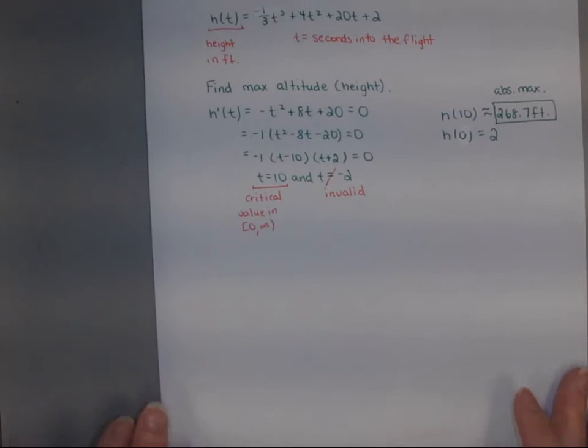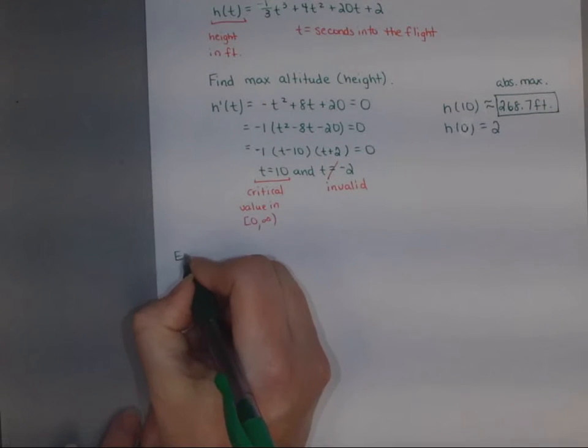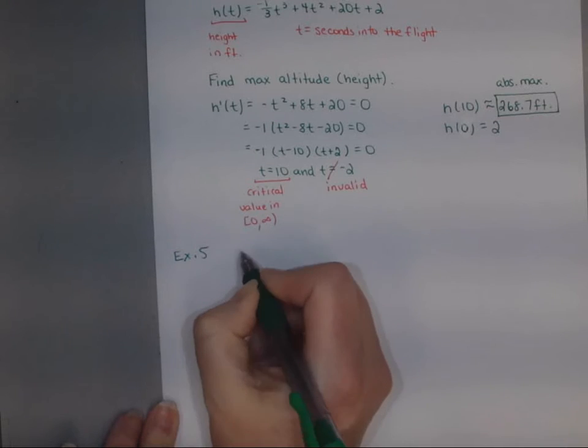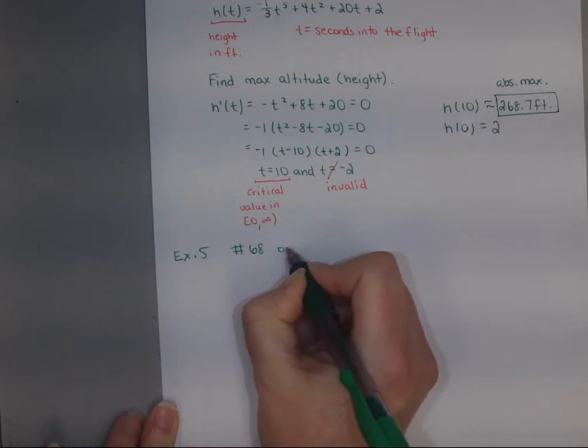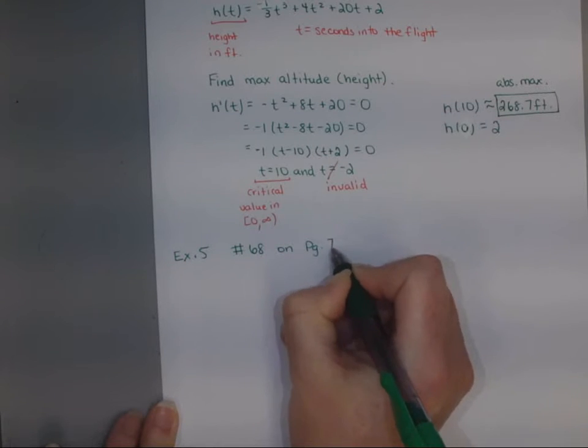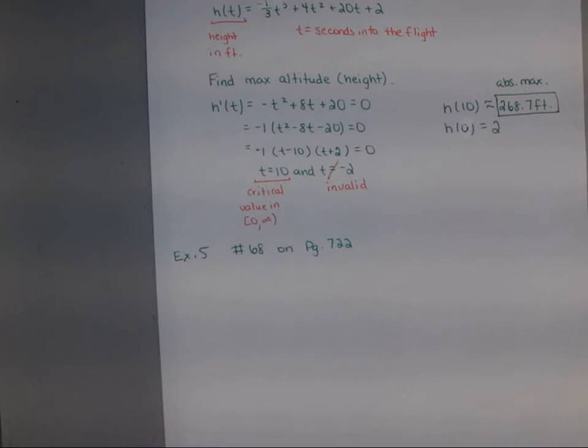Okay, so let's look at another one where maybe the numbers aren't so pleasant. So let's look at number 68 on page 722. I'm going to look over this one myself to make sure I've got the right wording of it. I wrote down the equation, but it's been a minute since I looked at this one.